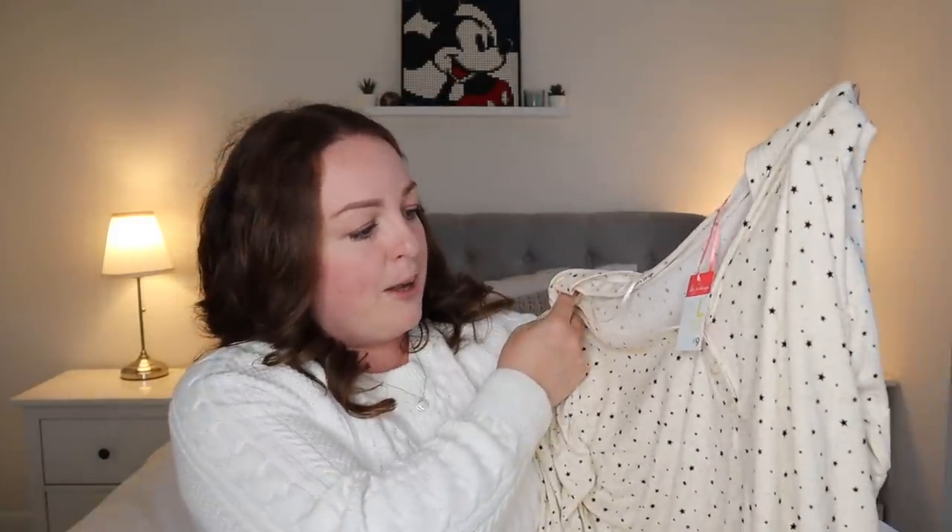I didn't go too mad in the loungewear and pyjamas section, but I couldn't leave without a nightie. It was £9 and it's a v-neck t-shirt style nightie - just long and super duper soft. I've really started enjoying sleeping in nighties; I never used to, I've always been a shorts and top kind of girl. But Primark have a specific material I really love in some of their pyjamas and loungewear - it's just really soft and stretchy. So yeah, £9 for a nice little nightie.